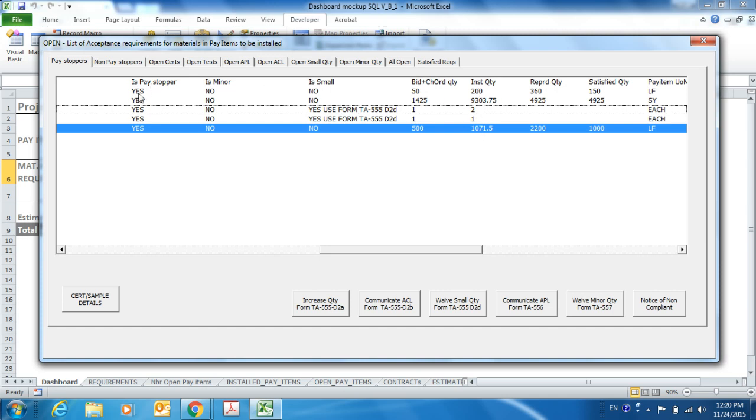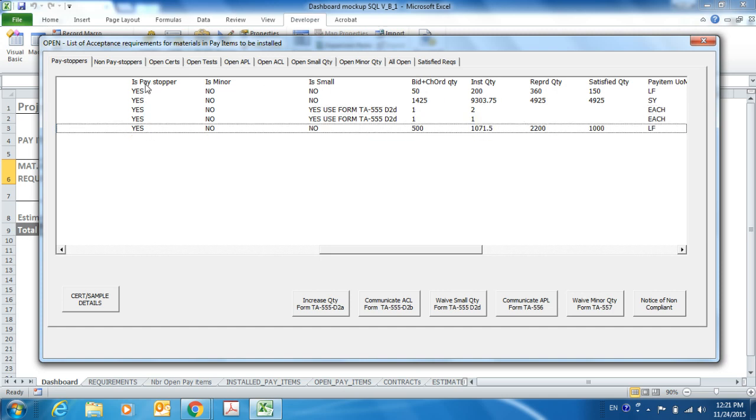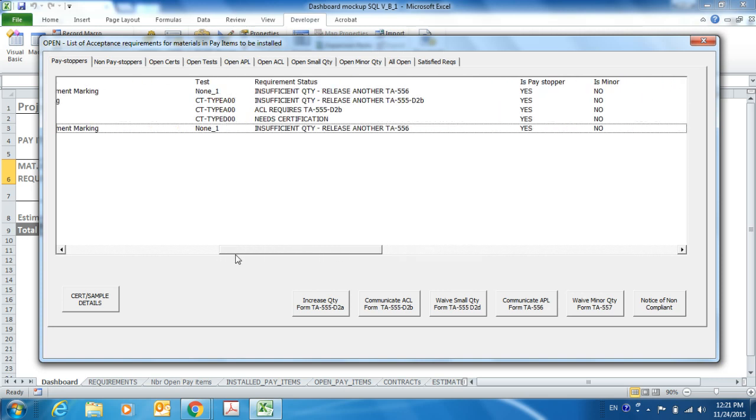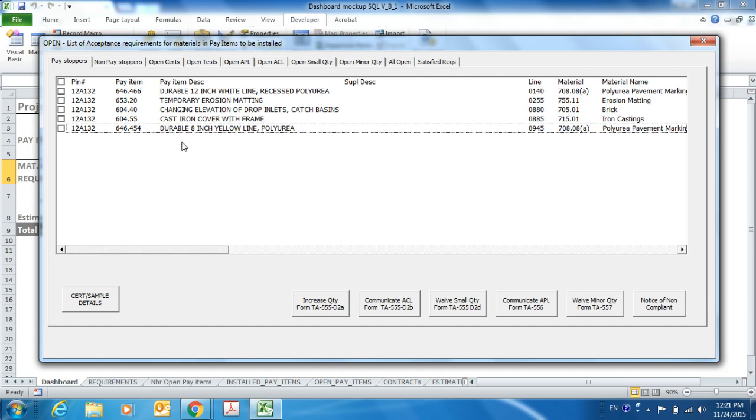So when you run the next estimate, you're going to find an adjustment or a discount due to one of those requirements. If you address those requirements before you run the estimate, you'll be safe to run the estimate without any adjustments.